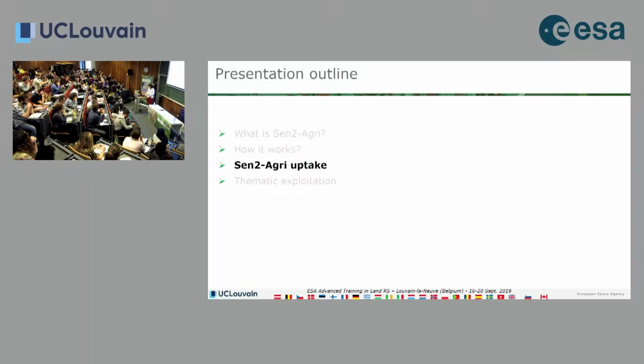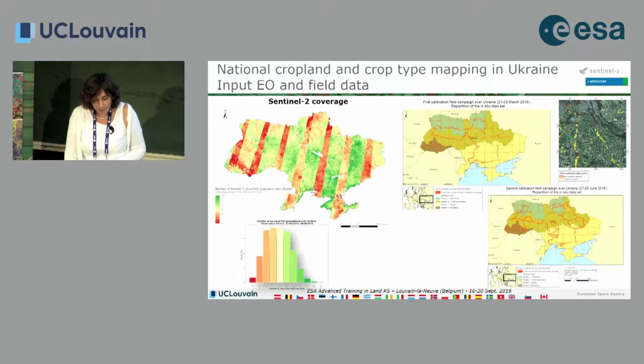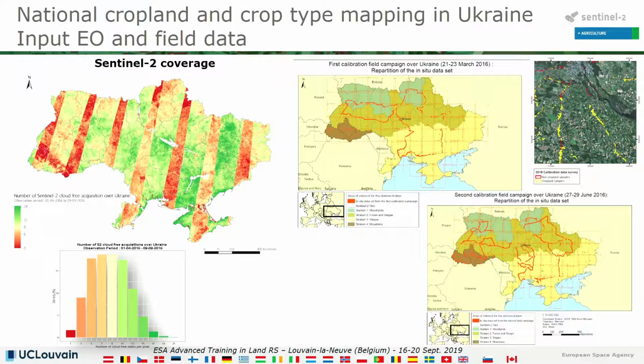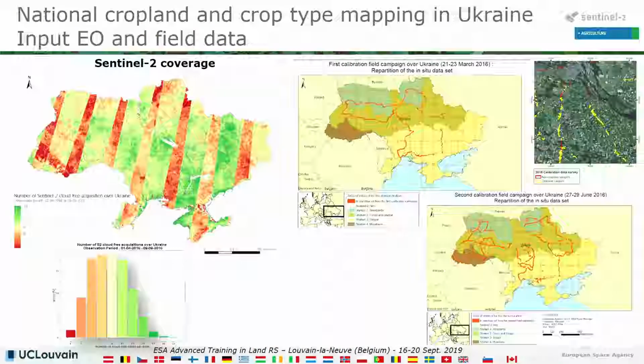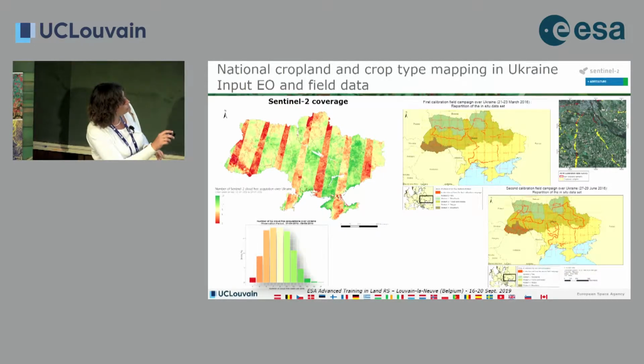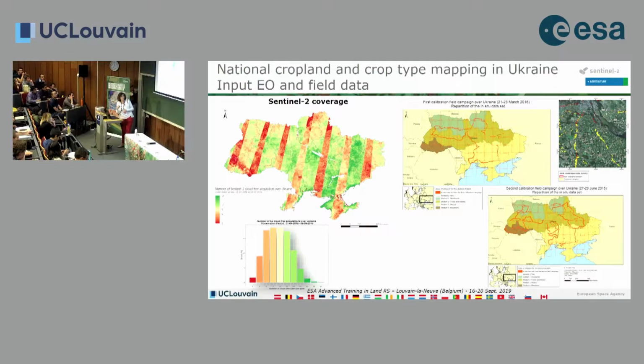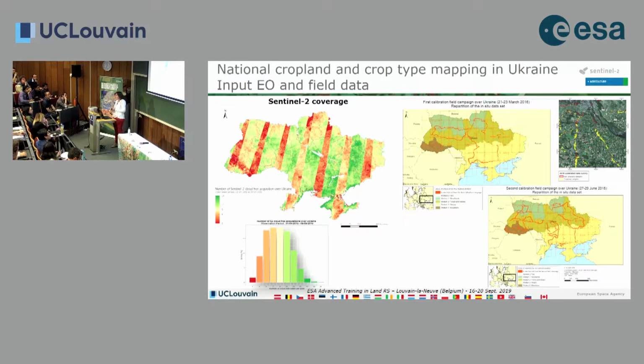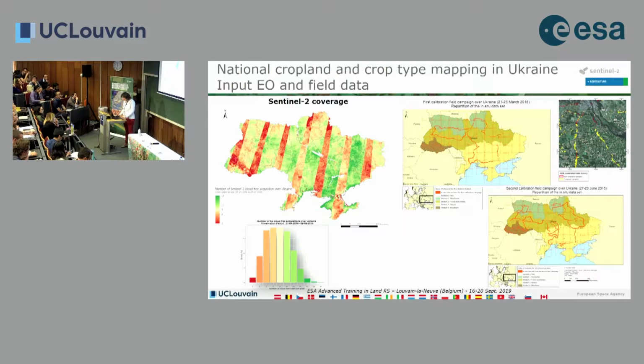So I will show you some example. I think that the experiment over Ukraine, you have already seen it a lot of times since the beginning of the week. So I will be very quick and I will go to new ones. So in Ukraine, they were able to do the 2 field campaigns. I think this is the only country where they were able to do that, because these are the local partners who did it. And so they did it by cars along the road. I guess that, Pierre, you have explained this to you yesterday during the lesson.